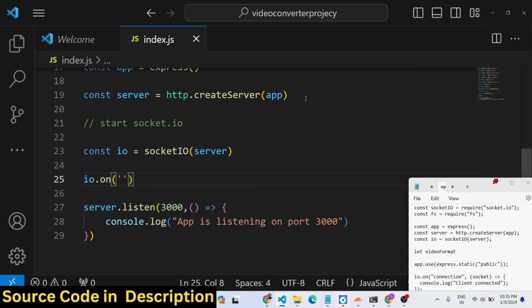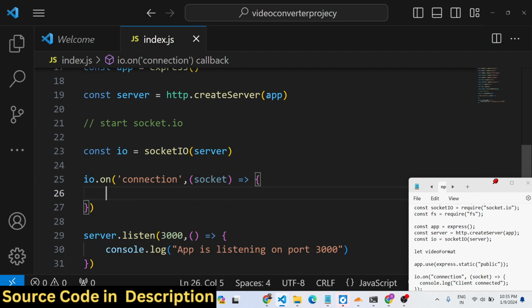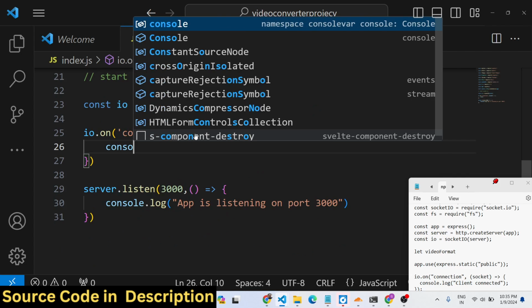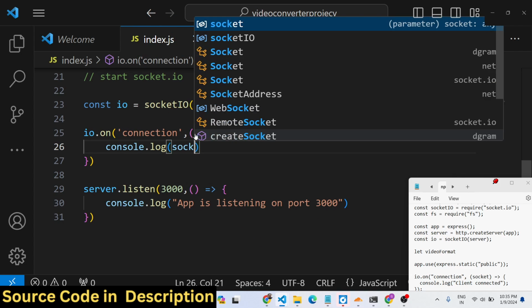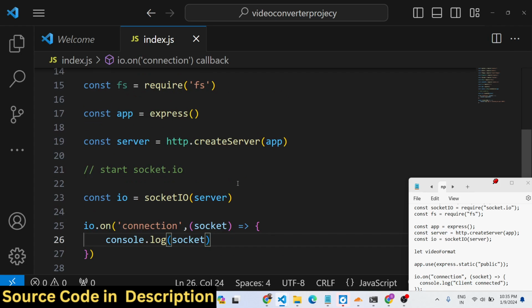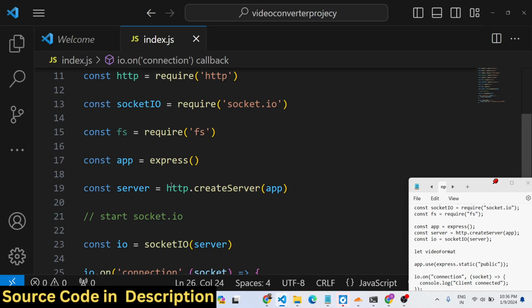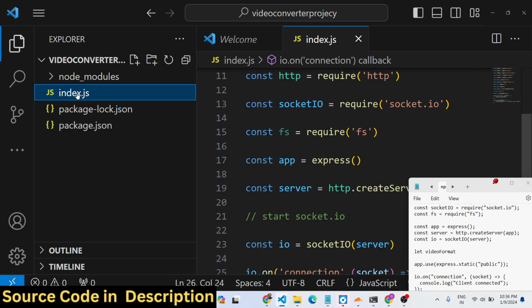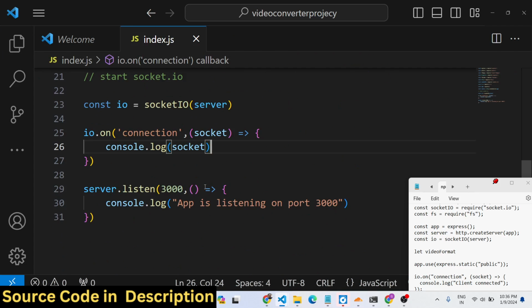One such event is called on, which listens for various events. One such event is connection. Whenever a client is connected, its socket object will be passed into the callback function, and here we can simply console log socket. So whenever a client is connected, this information will be logged.